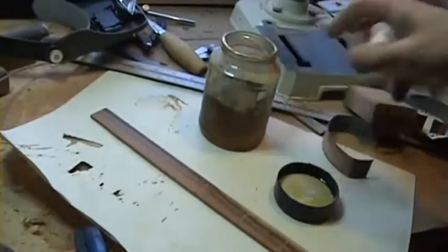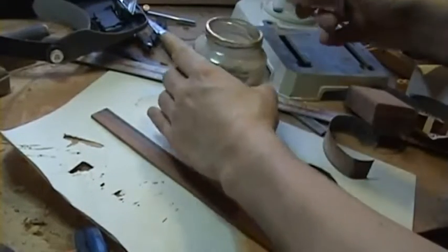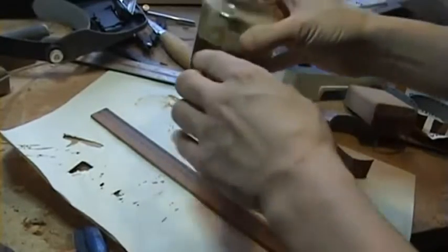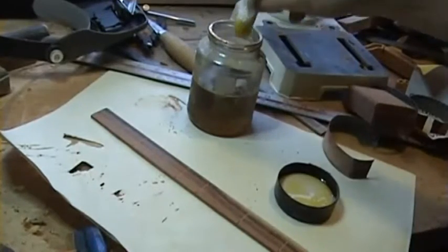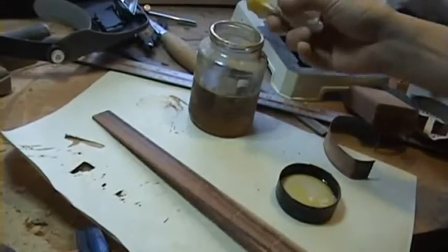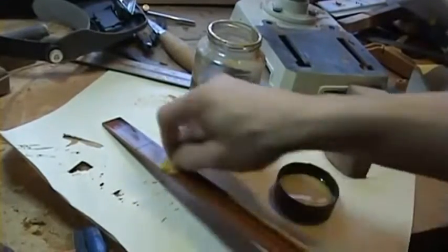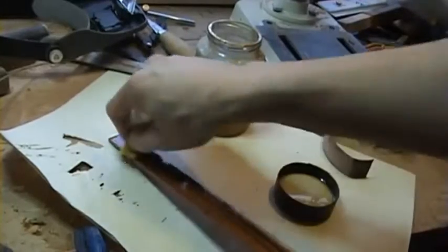Now this time of year, linseed doesn't tend to dry very easily because it's the winter, so what I do is make a mixture of turpentine and linseed, about 50-50 normally does it, or you can also use white spirit. This mix is very easy to apply. You just apply it to the top surface and you're basically sealing the wood. This saves a lot of time later.